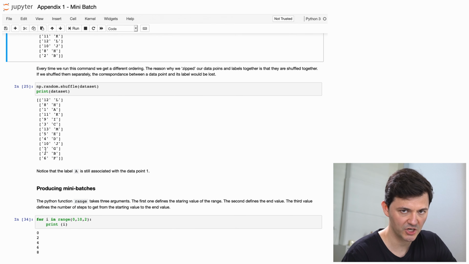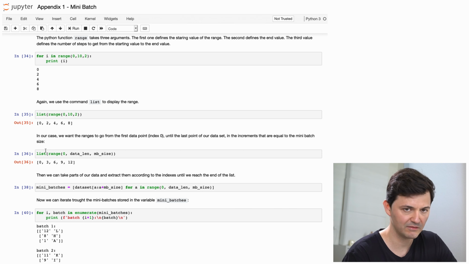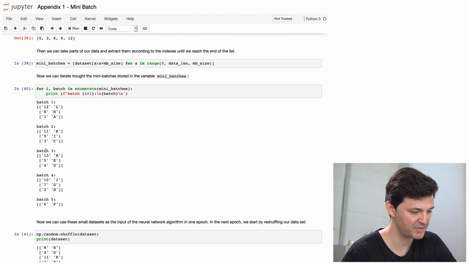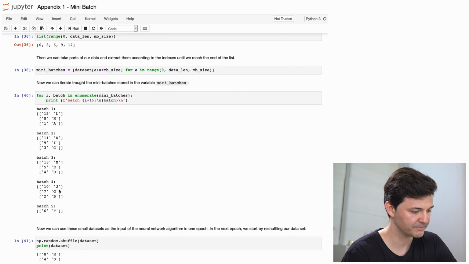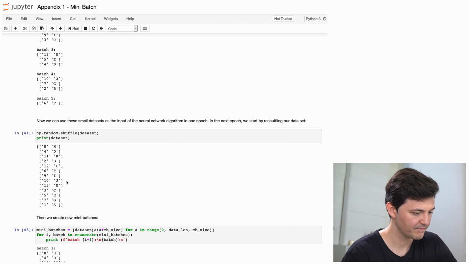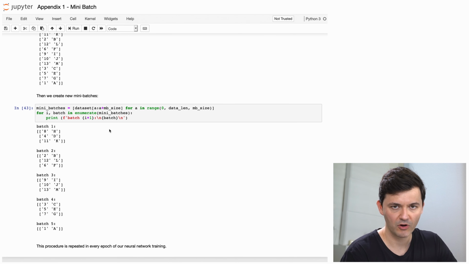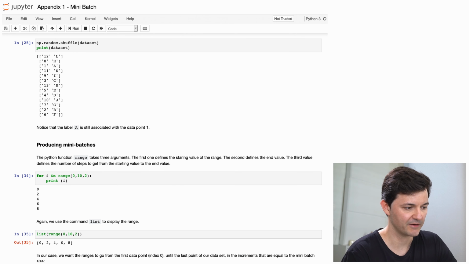And then from this shuffled data set, I carve out some smaller pieces that you can see here. So for example, my mini batch here has 3 elements. So I'm creating from 13 elements 5 batches here. Yeah. So if you want to know more, check out this document, Appendix 1.